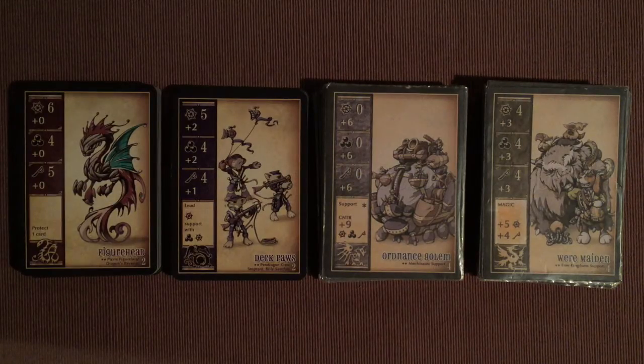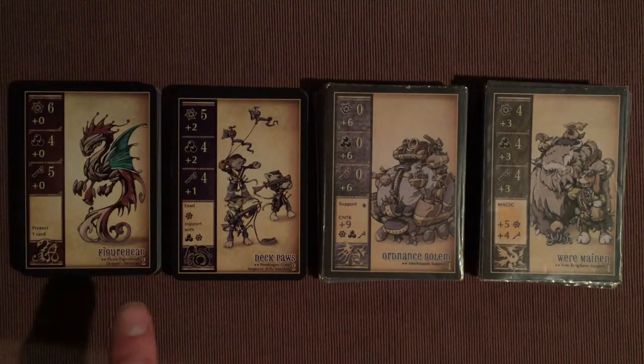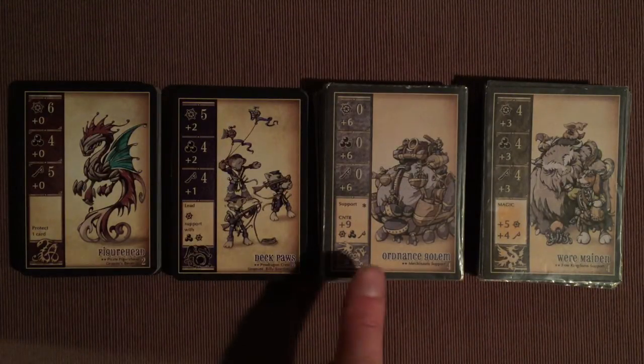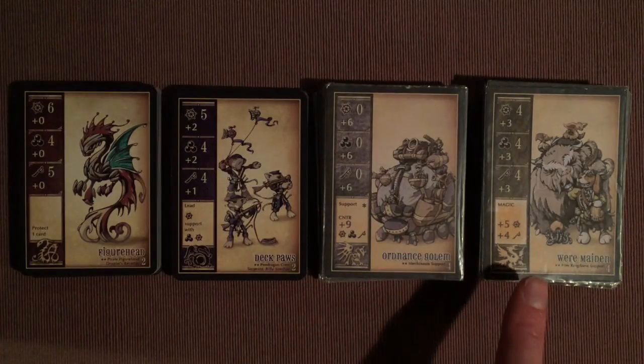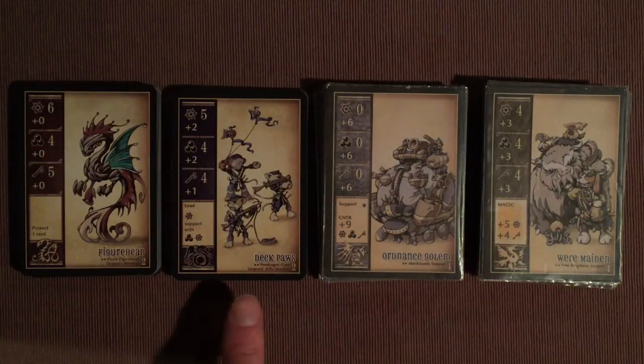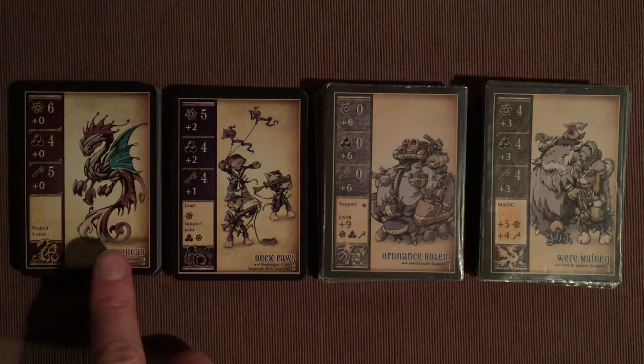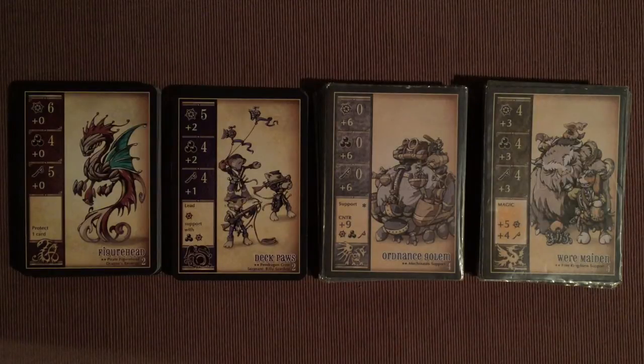So there you go. Those are the differences between the 4 different factions. And those differences do mean that each faction plays out differently, but they are all balanced one against the other. So it doesn't matter which faction you choose to face off against each other. They are pretty balanced, but they are different in the way that you play.